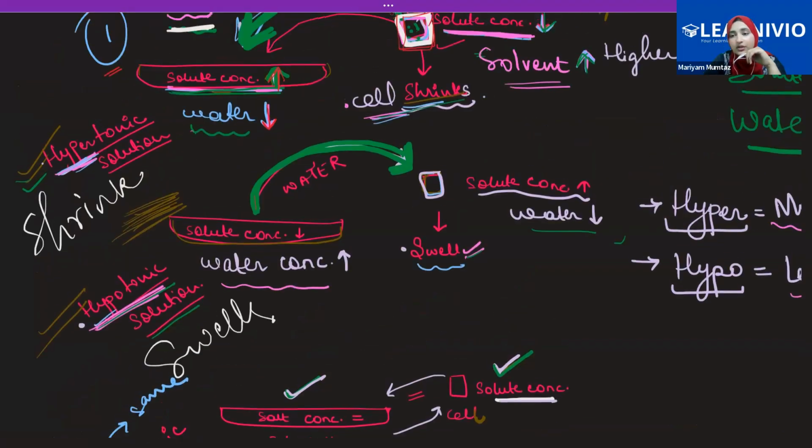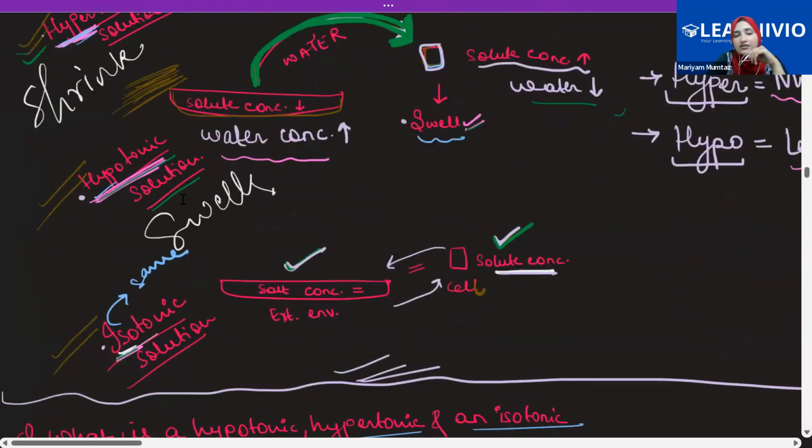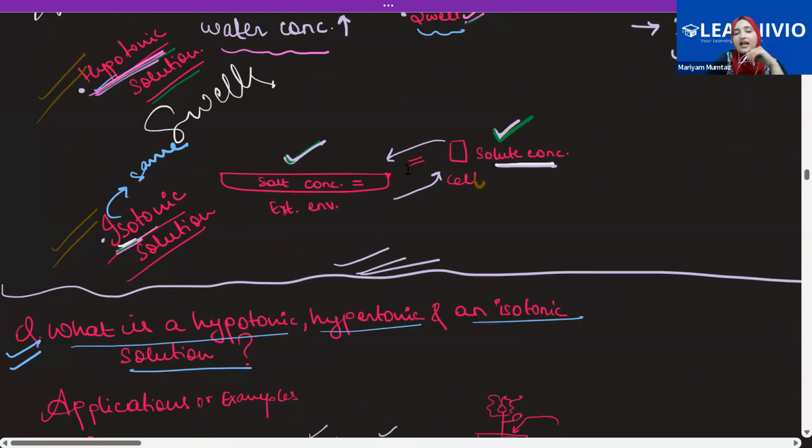Now, since the water is either moving outside the cell or into the cell, this is osmosis only, right? The movement of water. The movement of water taking place outside the cell, we call exoosmosis. Exo means outside. And the water that is moving inside the cell, we call endoosmosis. Clear? Yes, ma'am. Now, isotonic is when the external environment has the same amount of water as the internal environment of the cell. So there will be no change in the cell if you put it in an isotonic solution.